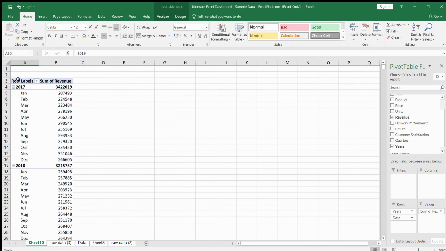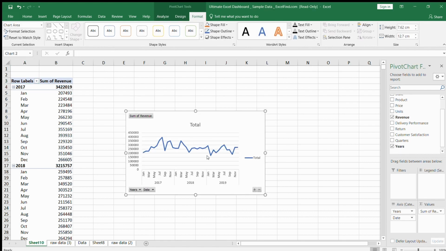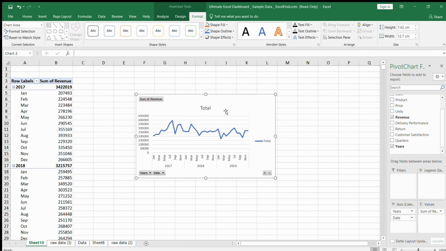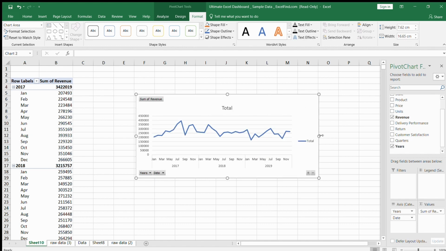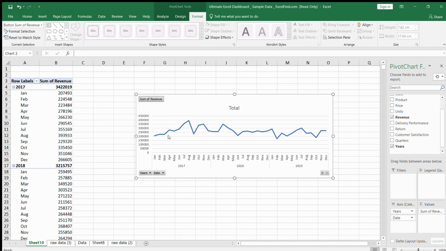Now let's make a line chart for it. So let's click this, analyze. Here we can see there's a pivot chart. Let's click the line chart and click OK. This is the line chart. As you can see, there is January, March, but not February and other values. So let's stretch it out. Yeah, this is good. Then we will delete the unnecessary elements which we don't need. We will hide these values.